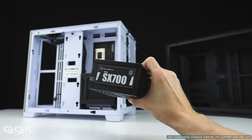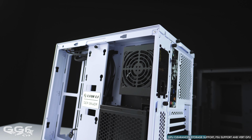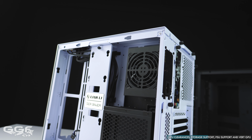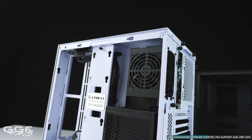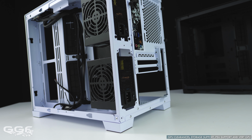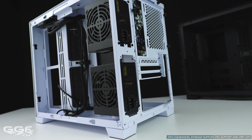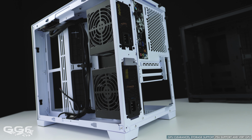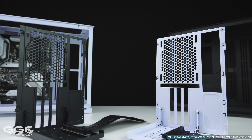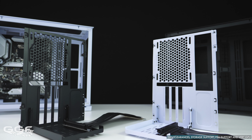PSU support is SFX or SFXL and can only be mounted above the hard drive cage up the top. Due to the case's size, there is no way to allow for ATX power supply support. Although there is no official support to run dual PSUs, two will fit. You'll just need to add some extra holes. Currently, SFX units are limited to around 800 watt, so stay tuned for my O11 MATX build as it will require over 1000 watts. Before taking a look at radiator fitment, Lian Li does offer an optional vertical GPU mount.